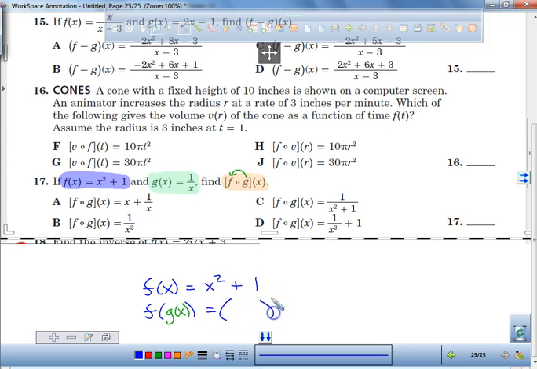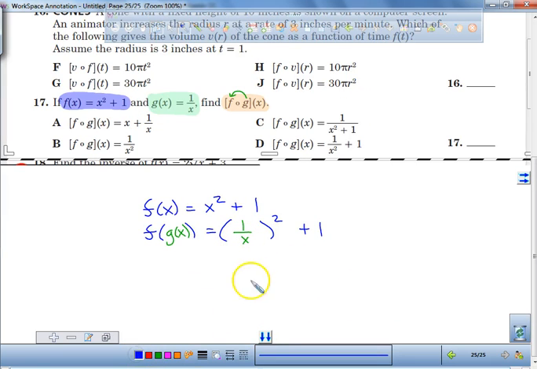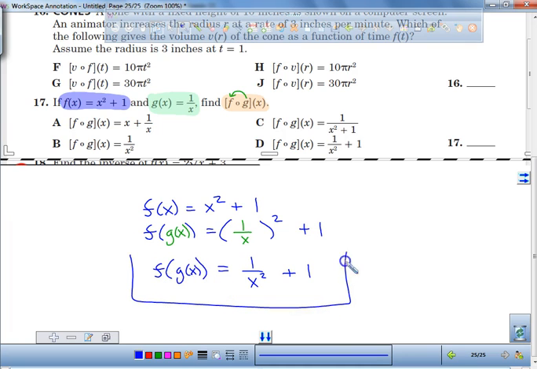What am I going to put right here and square it and then add a 1? What do I have to put in right there? A 1 over what? 1 over x. Well, what is 1 over x when you square it? That becomes 1 over x squared. And what do you have to add to it? You have to add a 1 at the end. Does anybody see 1 over x squared plus 1? Anybody see it anywhere? Yeah. See? There it is. That's what you get when you take one function and plug it into the place of the other.